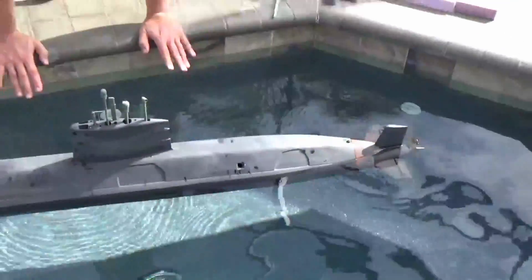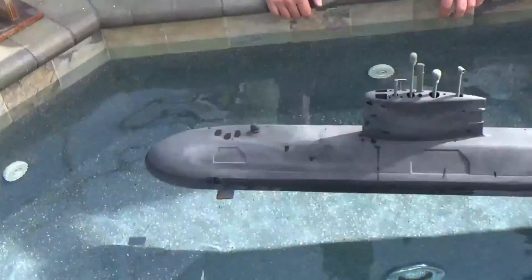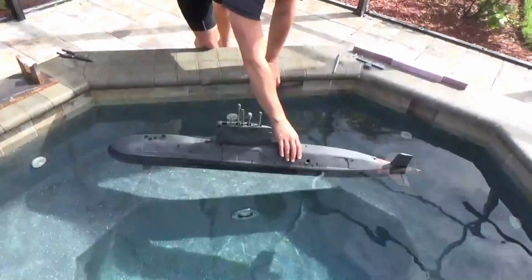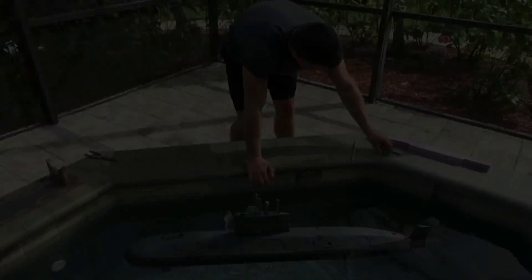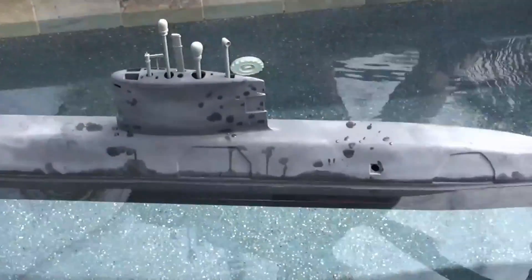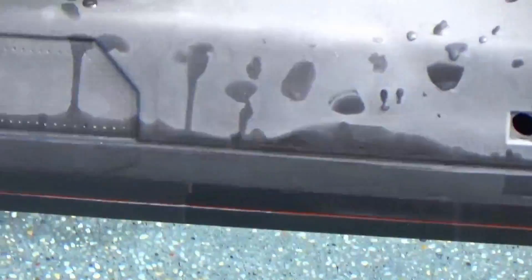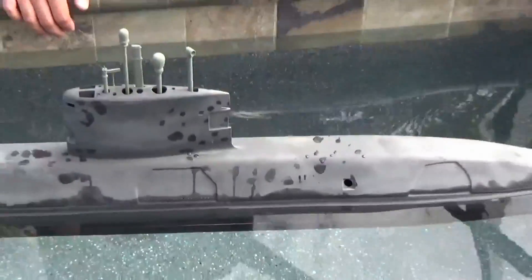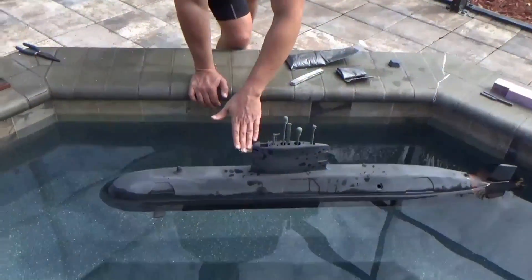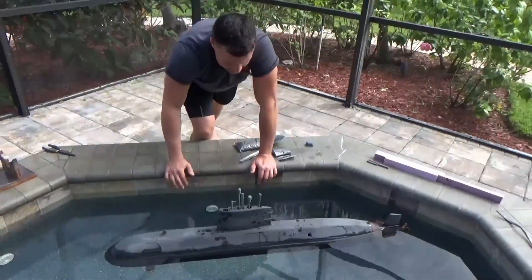Even with all the flotation removed from the bottom of the hull, I'm floating about a quarter to three-eighths of an inch high at the rear and about three-quarters of an inch high at the front, so I'm going to need to add additional weight in the keel. I've now achieved basically perfect surfaced waterline — it runs just under the demarcation line on the hull, nice and level, nice and stable. I used a ziploc bag filled with lead pellets placed underneath the watertight cylinder, which I'll adhere with resin later.